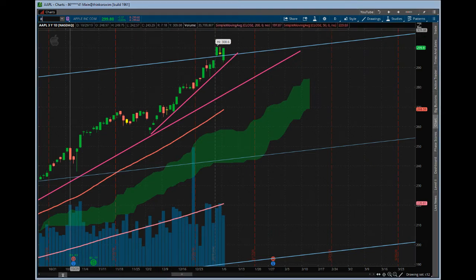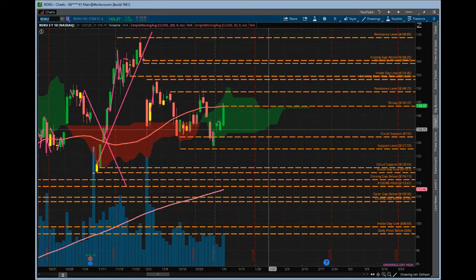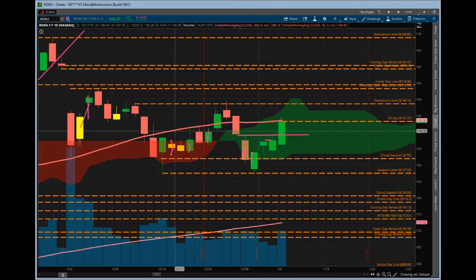So far, so good, right? Bullish until proven otherwise. Roku, very interesting. Okay, we were looking at this one yesterday, last night, right? So we had an open gap here that got filled today. Once it filled that gap, it started to get really strong. It came up to the 50-day moving average and found a little bit of resistance there. So let's see if it consolidates here a little bit and then gives us maybe a cloud break down the line. That could be pretty interesting too.